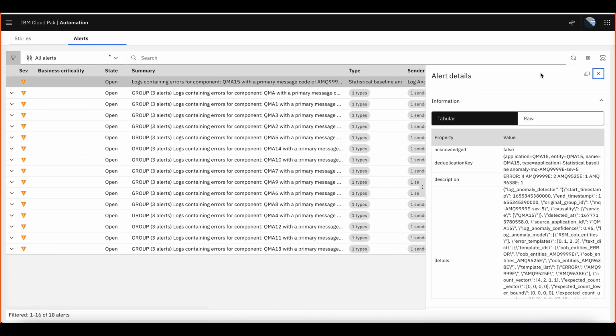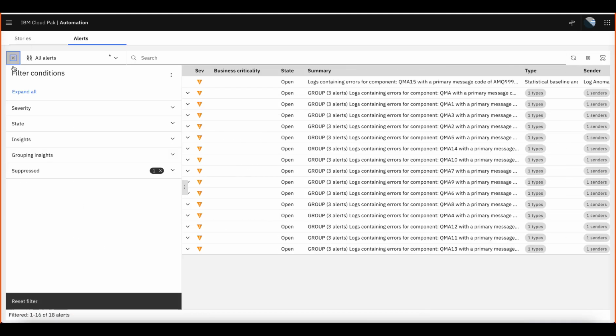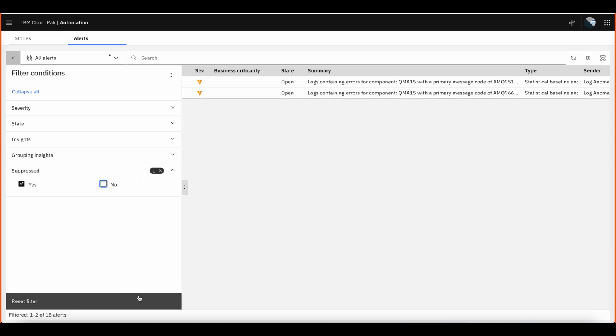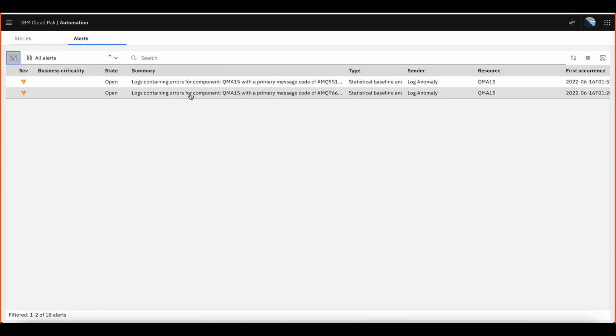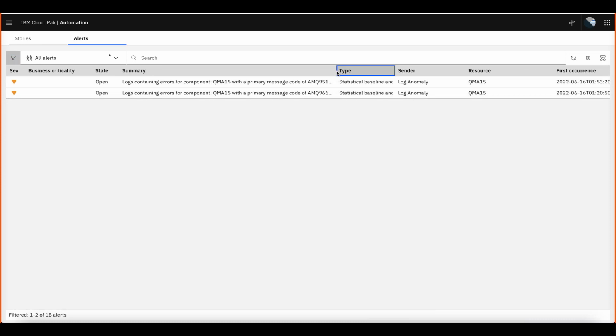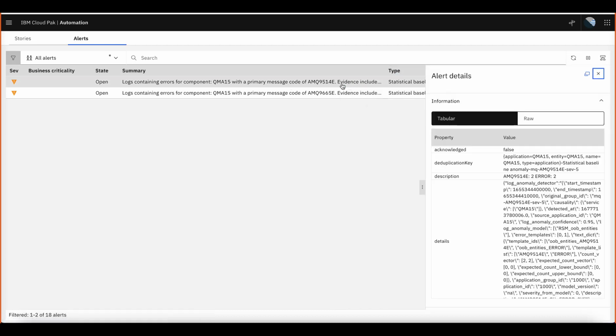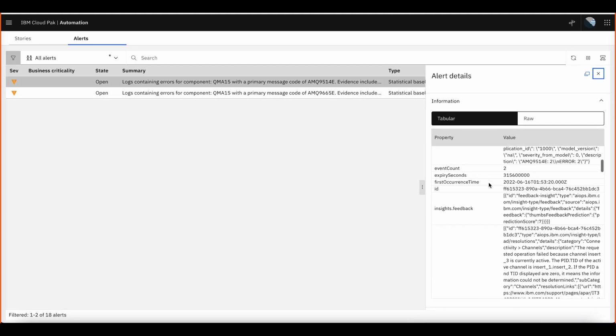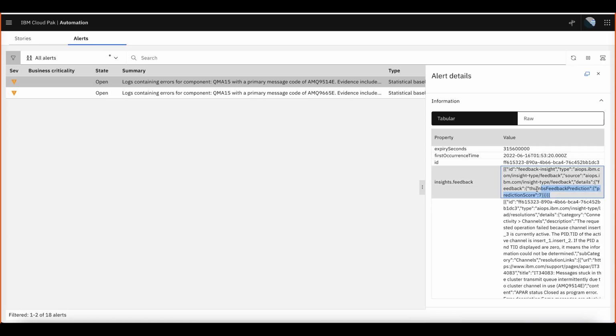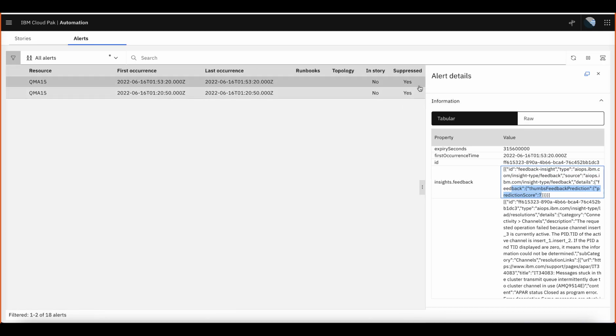But if we take a look at the alerts that were suppressed, we can see the alert that's similar to the one we gave feedback on, this one here, AMQ9514. This one has gotten a prediction score of 7, and so naturally it was suppressed.